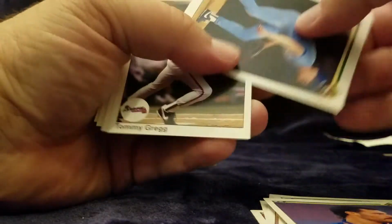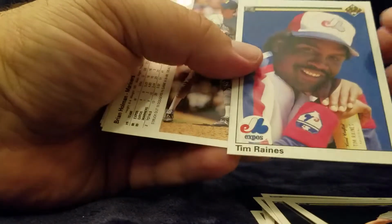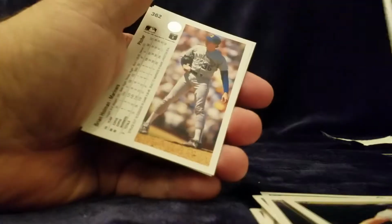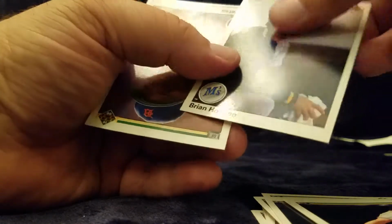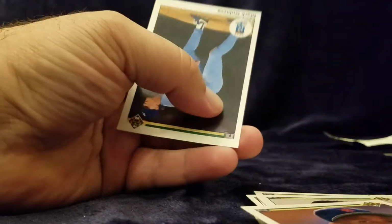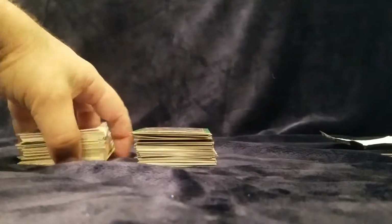Jeff Russell, Tommy Craig. Oh, here's a nice Tim Raines. Just a hair off center, but still crisp and clean. I'll set that one aside in case you guys want that. I mean, you can get any of the cards that I don't keep for myself, like I said. But let me see, Brian Holman, Gary Pettis, and another one of those Mark Gubicza. Well, I'm not going to try to say his name. I already will look foolish enough.